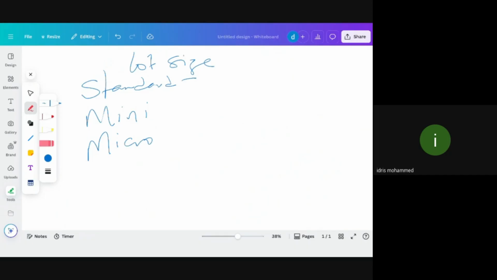The standard unit starts from 100,000. That is 100,000 margin. If you have 100,000 margin and above, that's when you can take a standard lot size. Then what's the standard lot size? I will explain to you. Mini lot size means that if you have 10,000 margin and above, you can take a mini lot size, from 10,000 to 99,900, because standard starts from 100,000. So this one is to infinity, 100,000 to any amount.